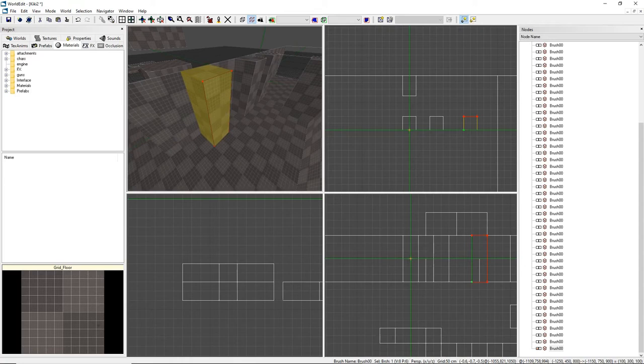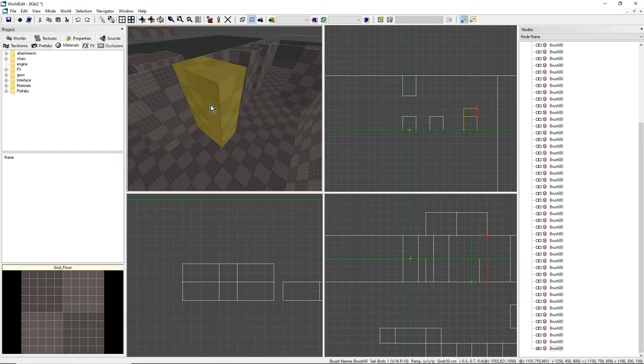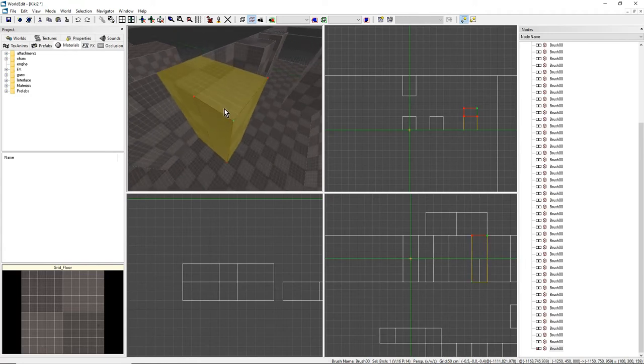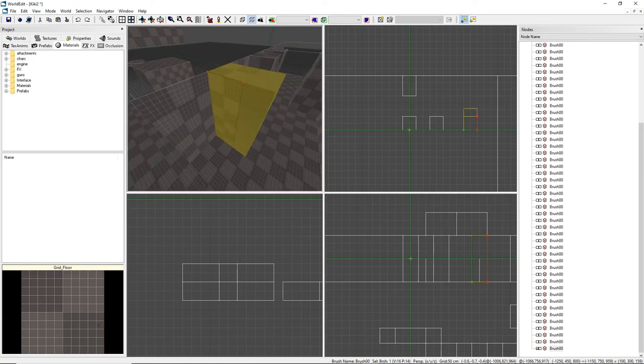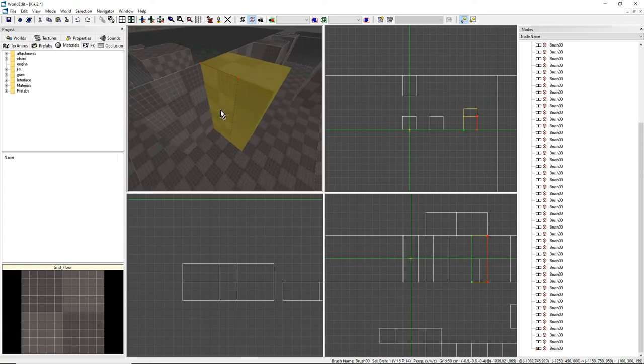So if I hold Q and move my mouse, it will extrude a new face from it. And now I have those new faces. I can extrude this one now. This one is not accessible because it's not built in properly yet. As you can see, the UVs are all stretched, but I can extrude this one, for example, like this. I can also extrude from the inside, but it will create z-fighting.